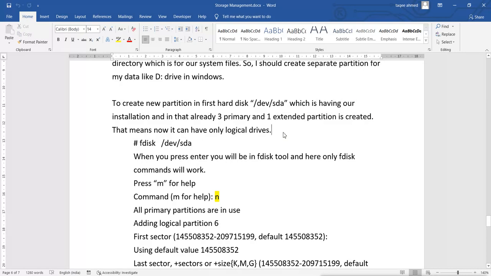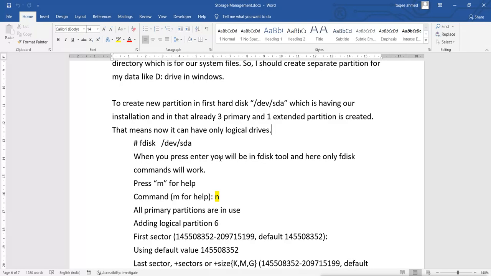If you have already created partitions, like if you used the standard partition, remember when you select the automatic partitioning style at the time of installation, what does it do? It will create an LVM partition, and it will also use the whole space. It will not leave any space behind. It will not leave any space blank. It will use all the space.